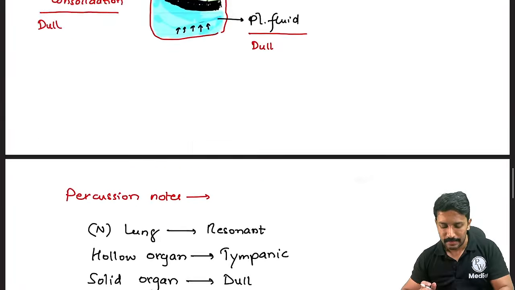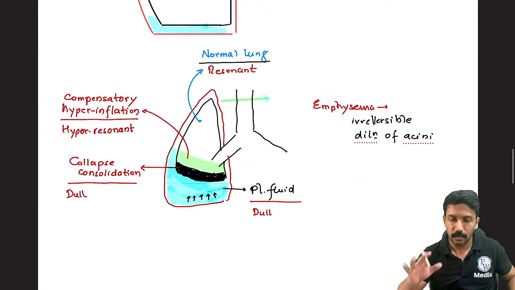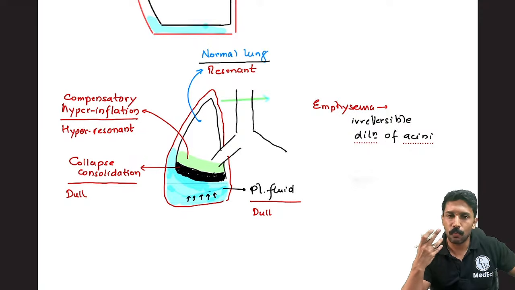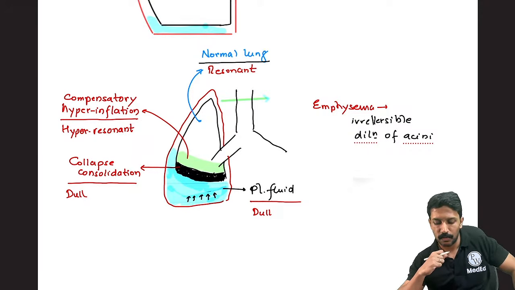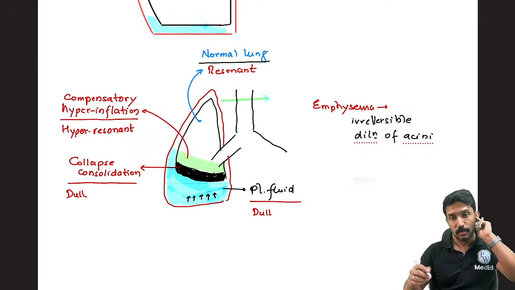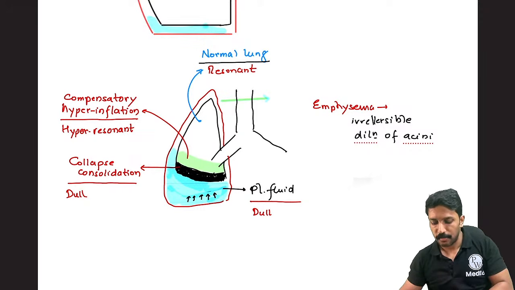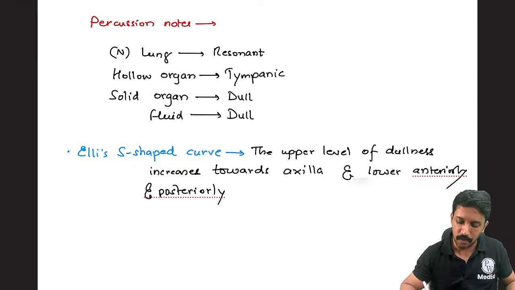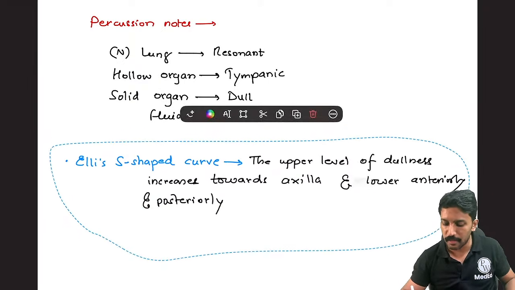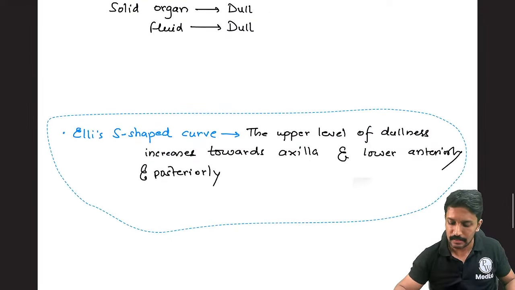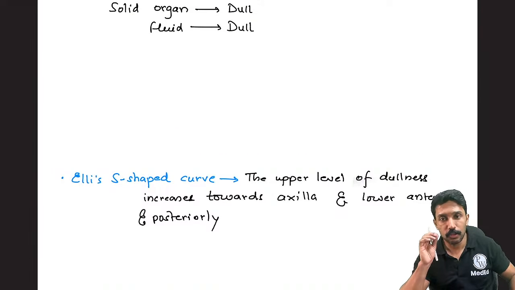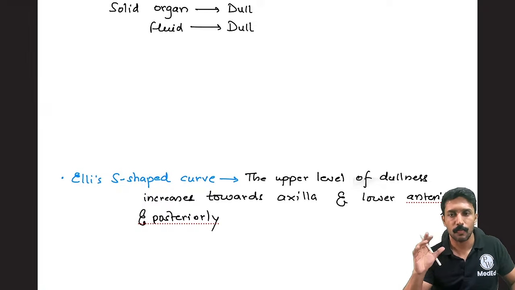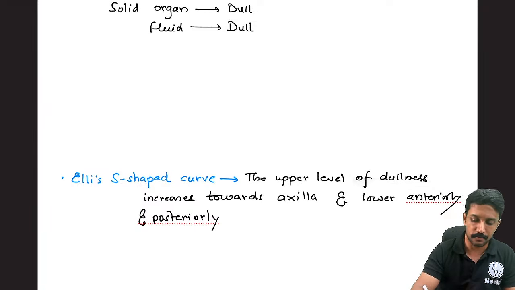Okay. Second, we now learnt about the percussion note. Now let us see what will happen to the auscultation. So when I do auscultation, what kind of sound are we going to get? And for auscultation, I want you to know the conduction of the sound. Which medium is a better conductor of sound? Is a solid a good medium of conduction of sound, or air, or fluid? Which is a better conductor of sound?